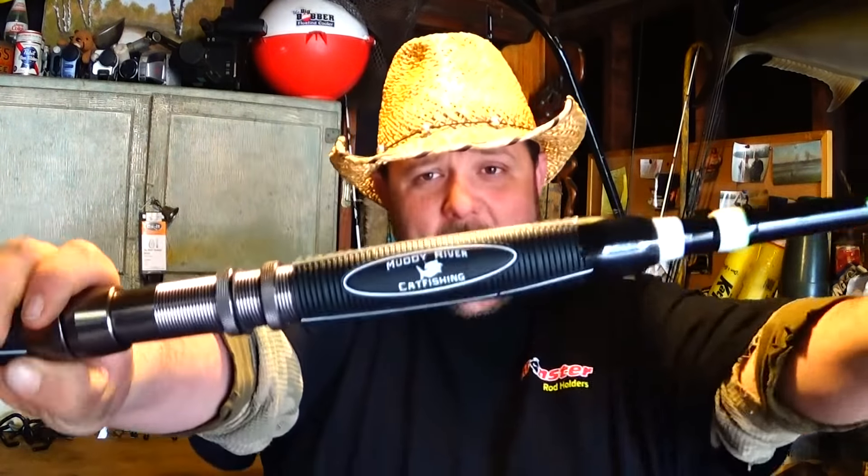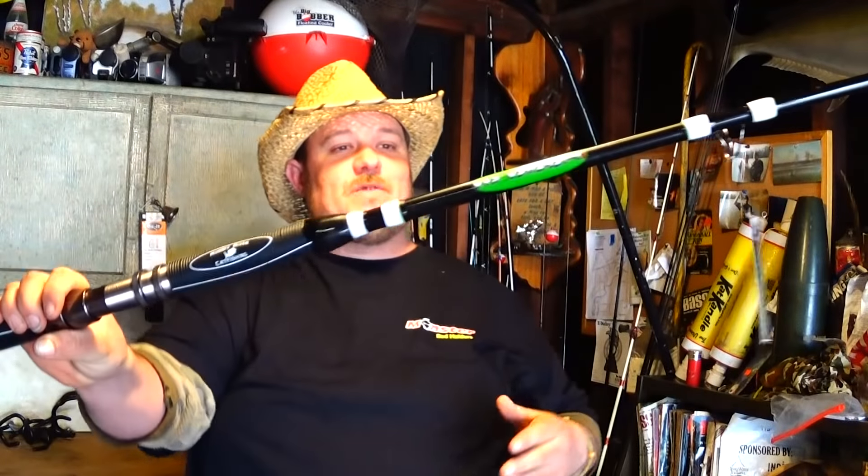What I'm doing right now is getting ready to strap up my fishing rod — and when I'm talking about a fishing rod, I'm talking about my new Muddy River catfishing rod. What I'm going to be strapping up first is the flathead rod. When I think of Chris Flores, I think of a fisherman who targets a lot of flatheads.